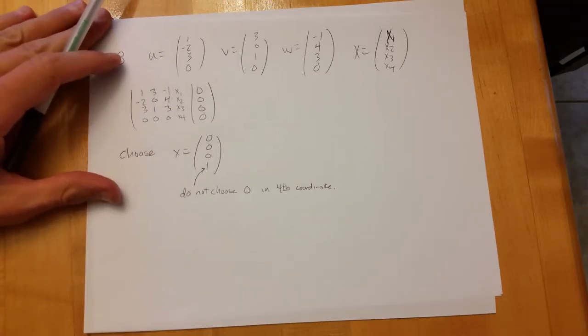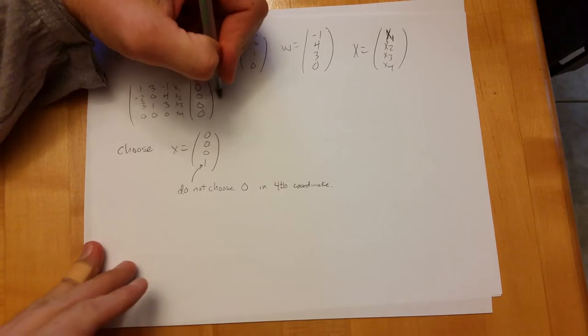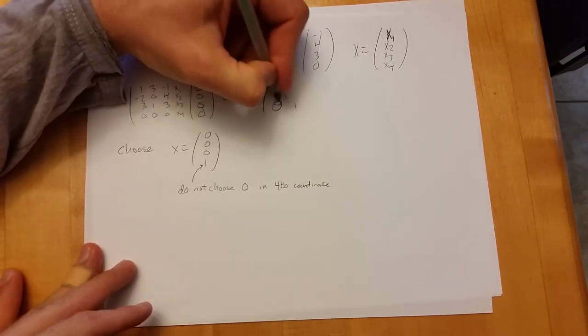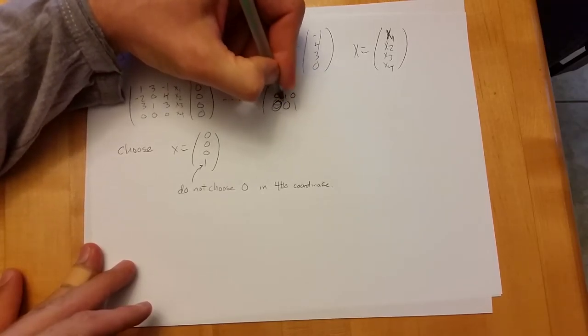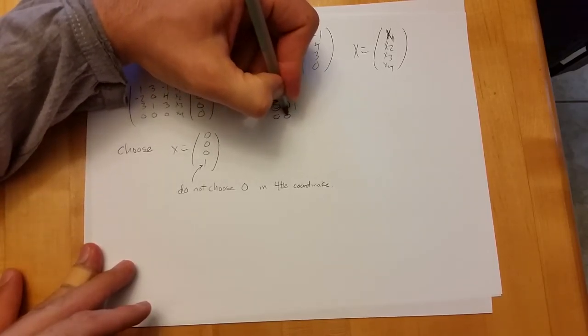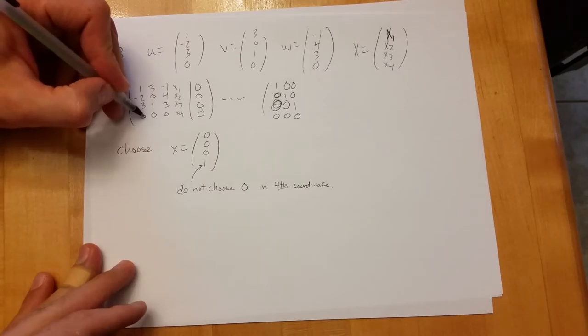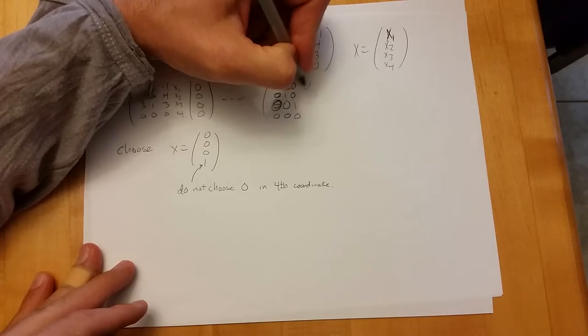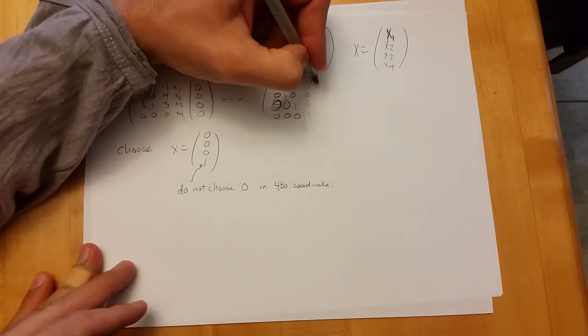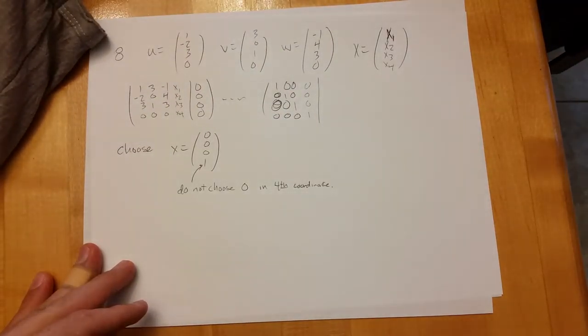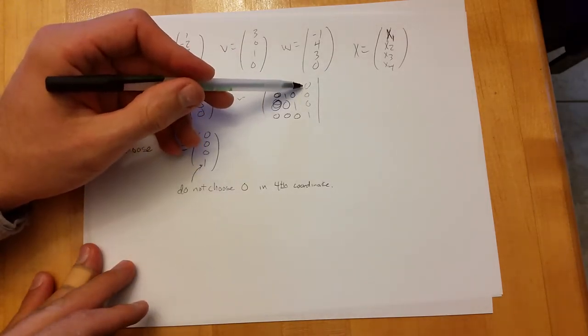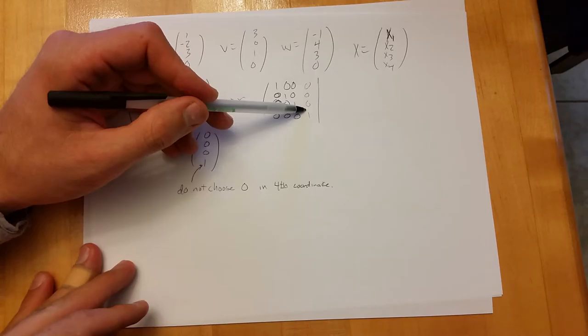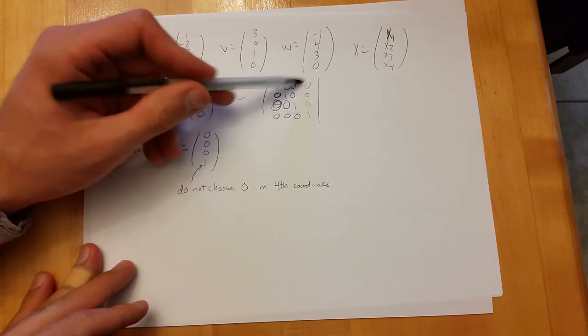So we saw all the row operations earlier. I could get dot dot dot, so I can pretty easily do row operations to get that and I'm not going to do something stupid and get not zero down here. And so this smart easy one to choose would be that one right there. Whatever the reason, this is a good one because all my row operations won't affect these, so this column will look like this at the end.